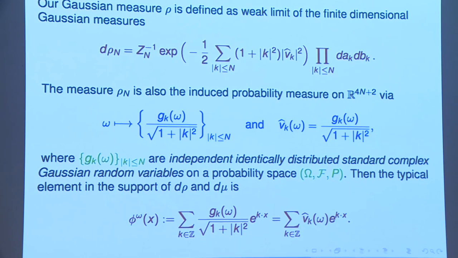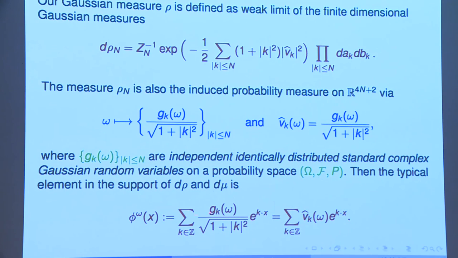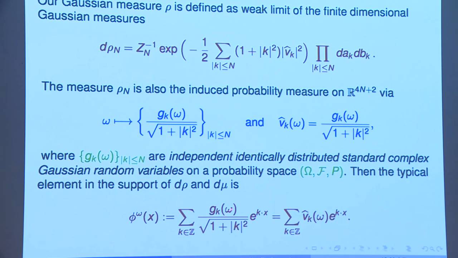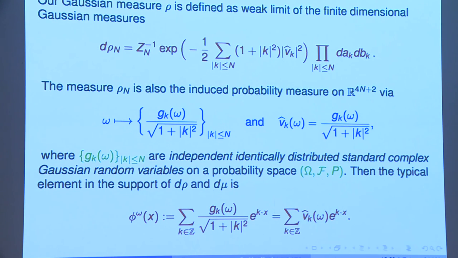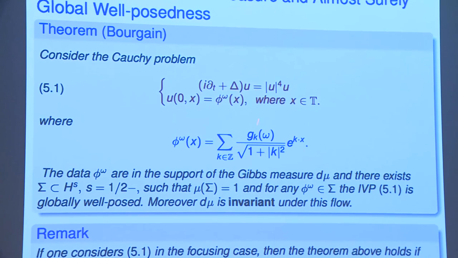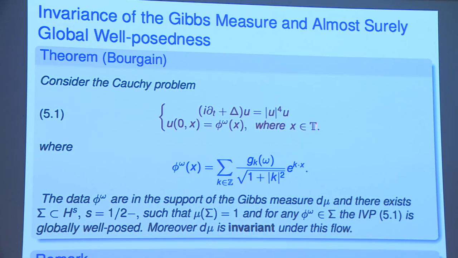And the independence of these random variables is going to help you quite a lot when you have to do multilinear estimates. And again, I'm not going to go into the details, but the way you should think of these problems is that your initial data are going to be of this type. So they are generic in a sense that this omega varies in here, but otherwise they are pretty specific data.